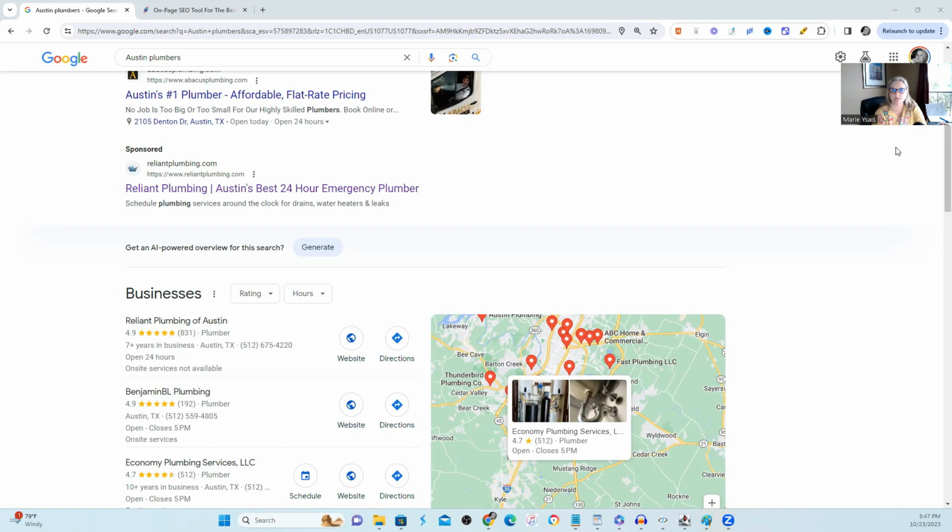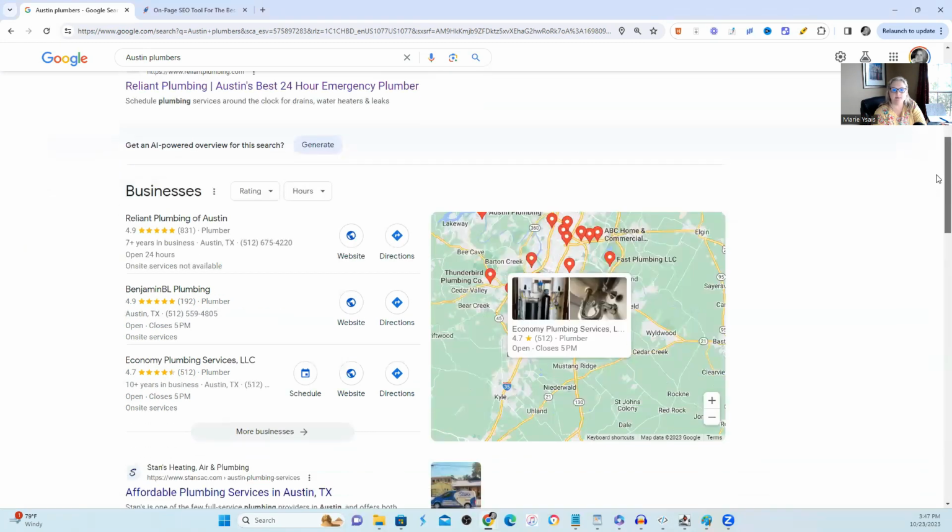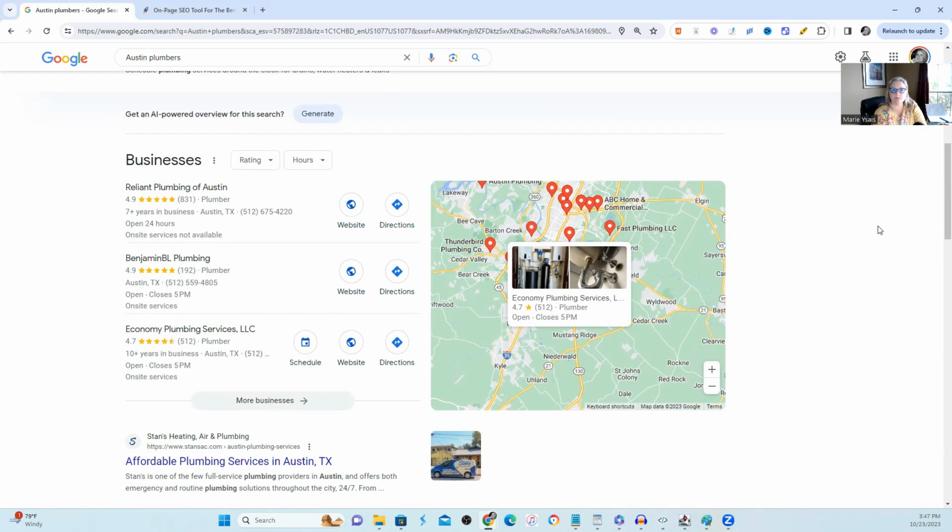So I wanted to talk about something that I don't see a lot of people talking about, and it's working with on-page to actually help your maps rankings. Now, I still want to call these GMBs. I really wish Google would stop renaming all of their products. So for the sake of the new name, let's call it Google Business Profile, even though GMB is stuck in my head probably for the rest of my life.